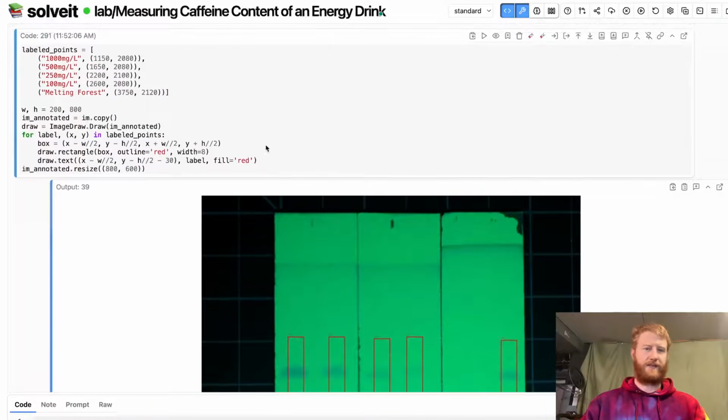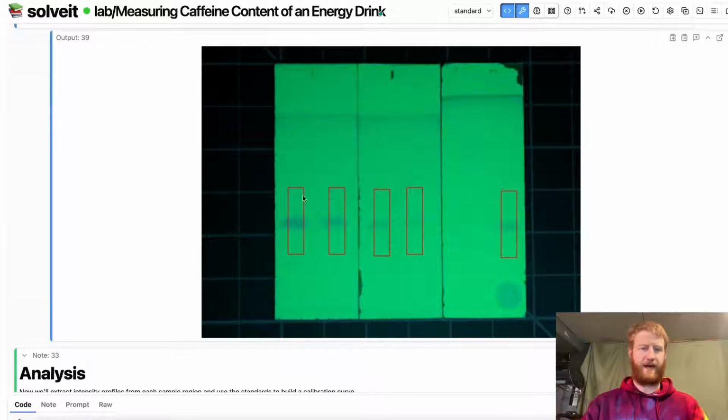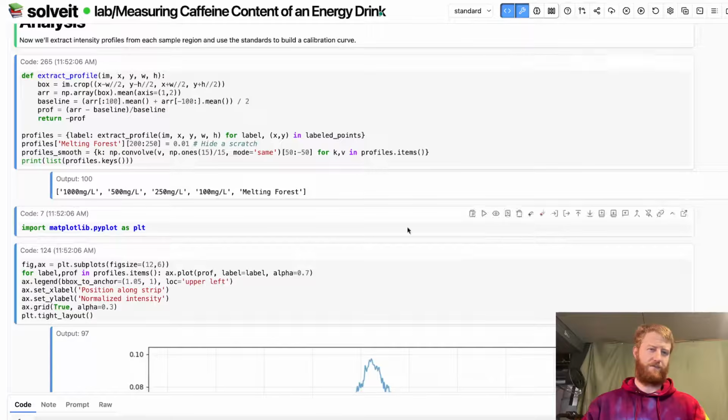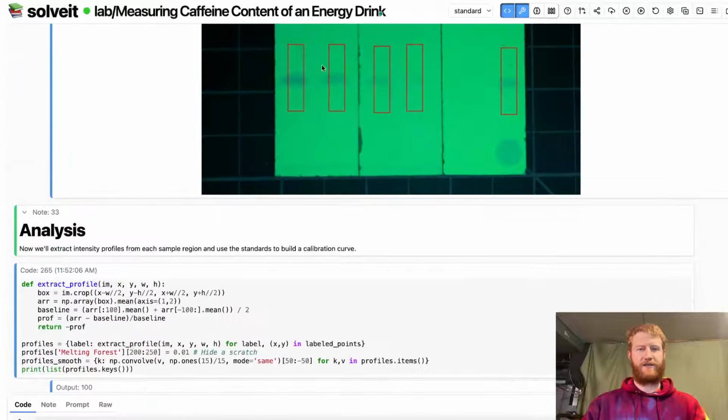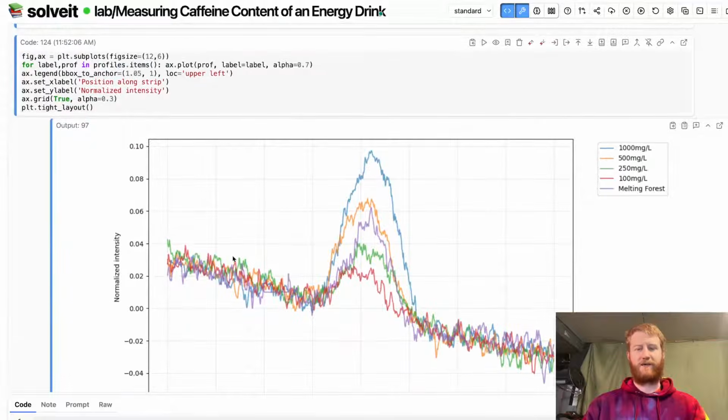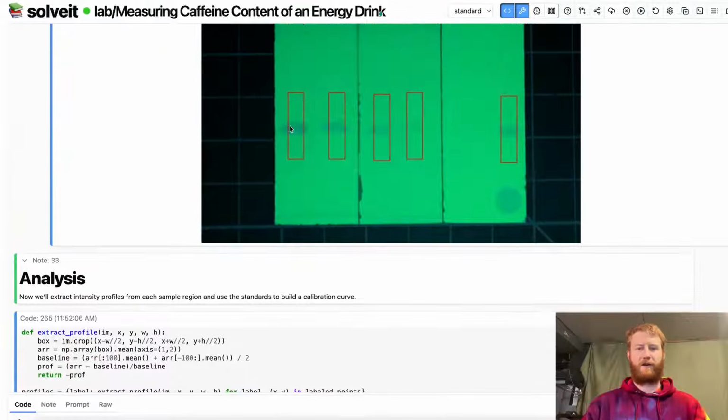I just specify a rectangle around those smudges, and then we can extract the average intensity across the x-axis, and then plot along the y-axis. You can see we get this obvious spike, with larger spikes, larger deltas, for the darker smudges.